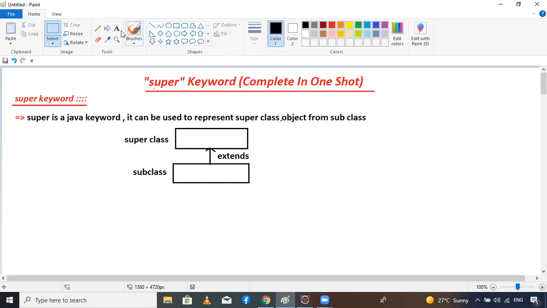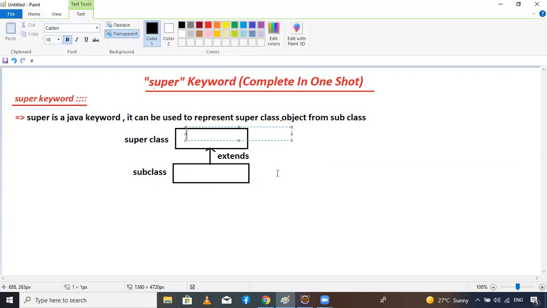Suppose inside the superclass, some variables are there: int i equals 10 and int j equals 20. I want to access these variables from the subclass.